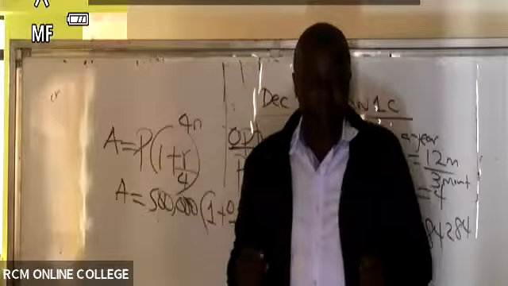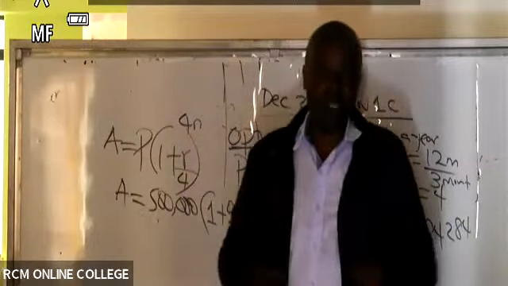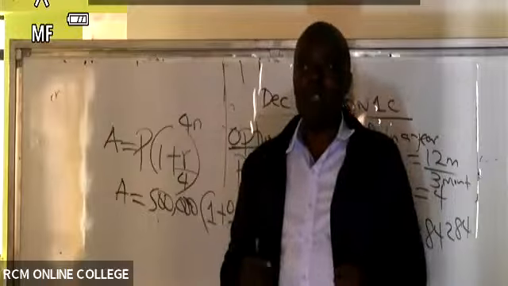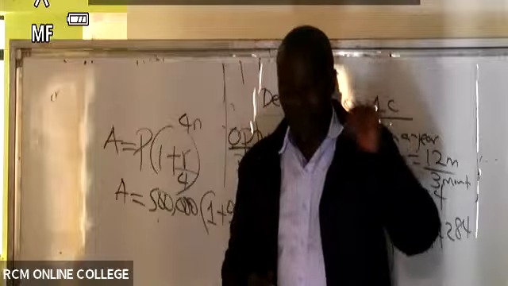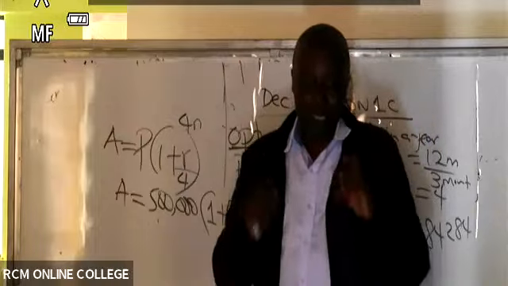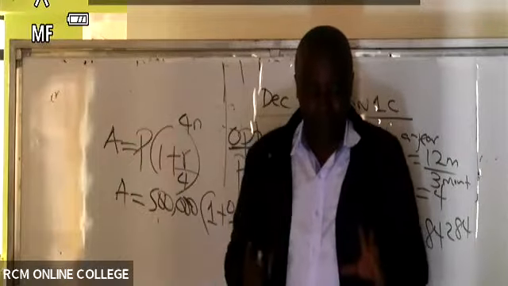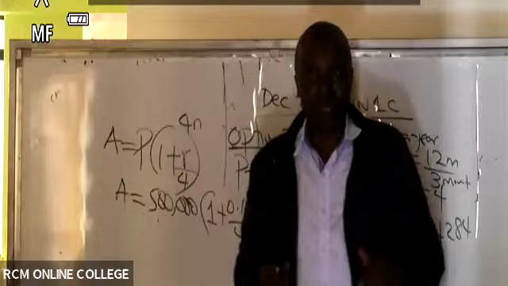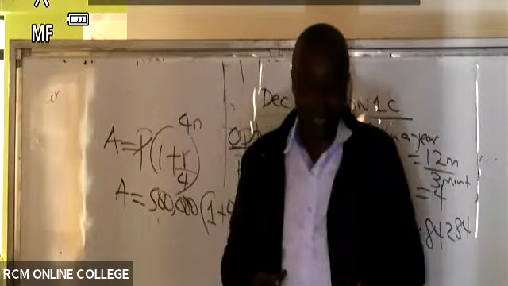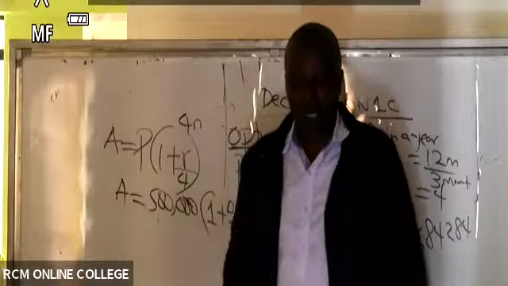But nowadays with money market funds like CIC, like Sanlam, you need to know how to quote them in an exam. Like we have these fake guys called the CIFA. They normally say that theirs is giving a very good rate of return. But you see, they have got dark things in the market. There are people who are not saying very good things about them. So you put your money there, and then, ladies and gentlemen, you can withdraw your money anytime upon giving them a notice, like a 2-day notice. A 2-day notice, you'll be able to get your money.